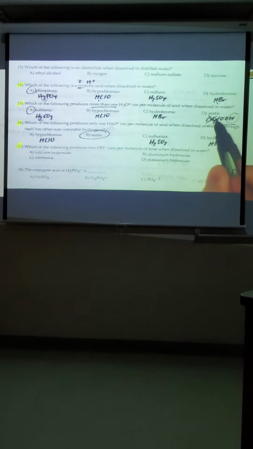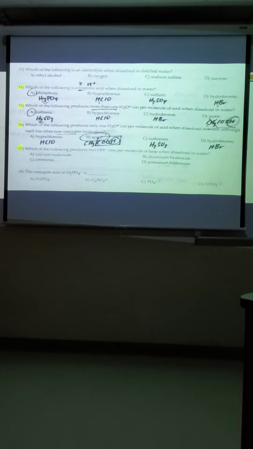So again, because we have those 3 saturated hydrocarbon hydrogens, it looks like we have more, but they're non-ionizable hydrogens, because we do have 3 of them. But the one that matters, the monoprotic of acetic acid, is the CH3COOH carboxylic acid group. That's the acid hydrogen that makes H3O+ and only once.